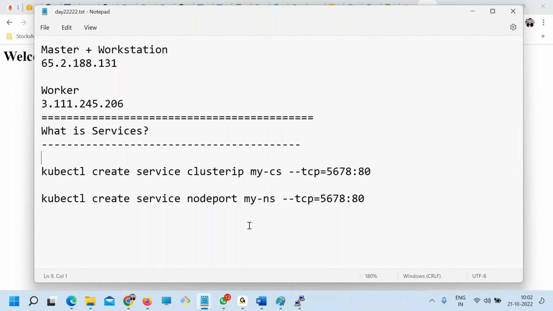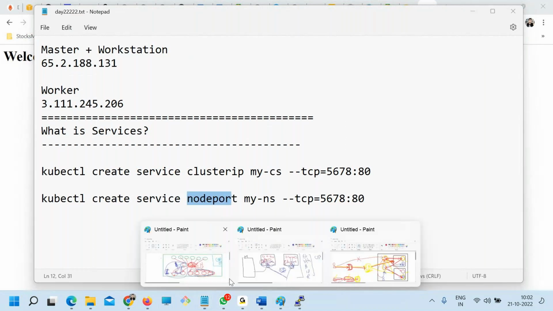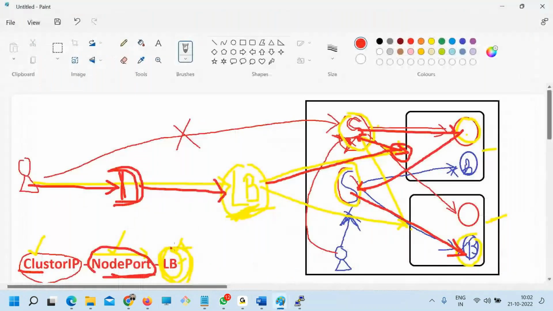Okay, so this is a node port I showed you. Now load balancers will not work. Why? Because this is an external load balancer. So even if you run it, it will go into the pending stage. Why pending? Because Kubernetes has no access to AWS directly right now. We have not configured that.